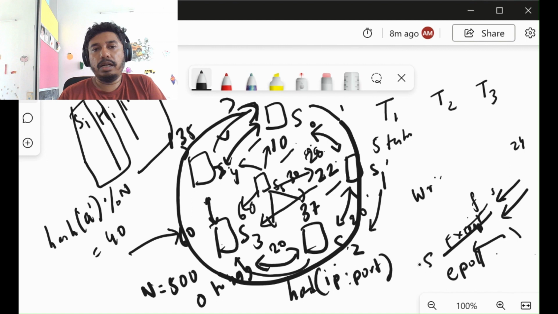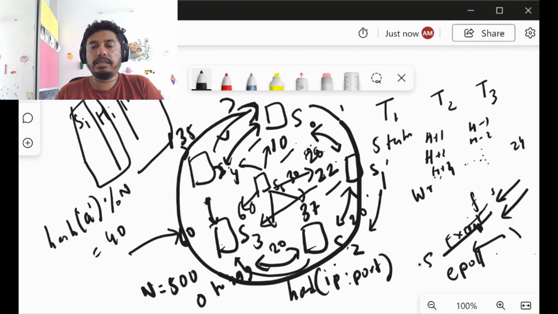So remember that, assuming we are implementing a Chord based algorithm, each server has an entry table for h plus 1, where h is the hash of itself, h plus 2, h plus 4, and so on, and also h minus 1, h minus 2, and so on.